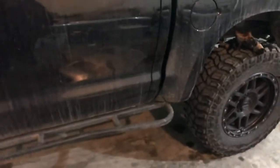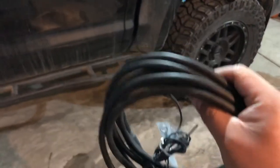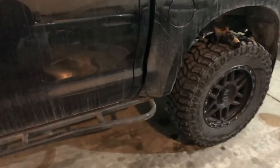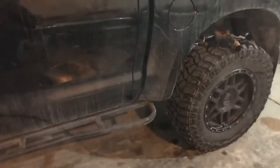Hey everybody, so I've got this harness right here. This is from the Eaton Locker. To do a proper review, I gotta actually wire up the locker, so I'll try to do a small DIY on how to run the wiring over to the front and into the cabin, and that way anybody that gets the Eaton Locker will have a simple process to follow as well.